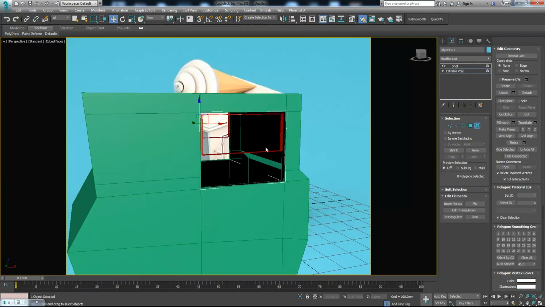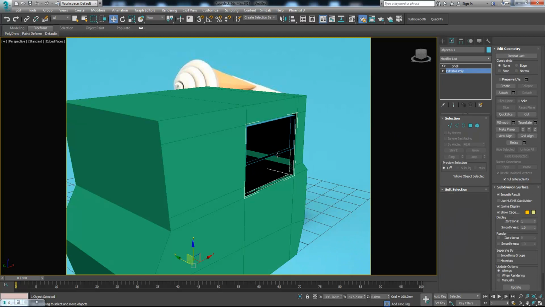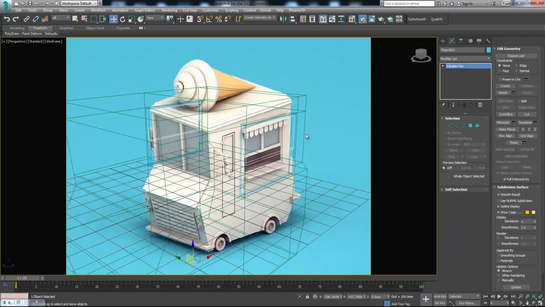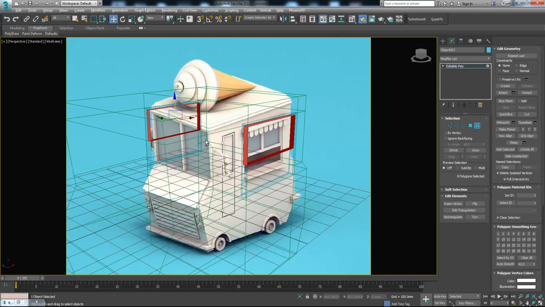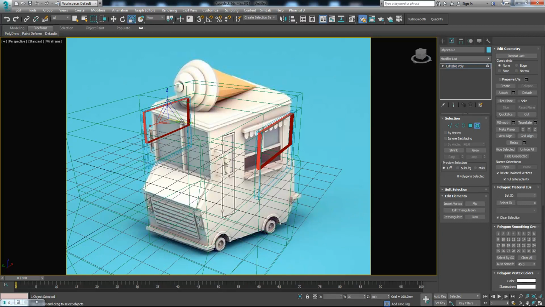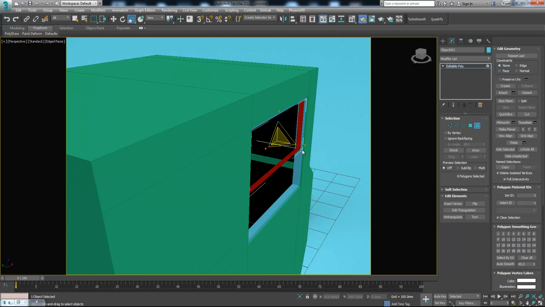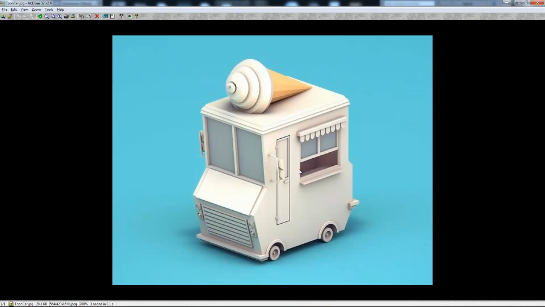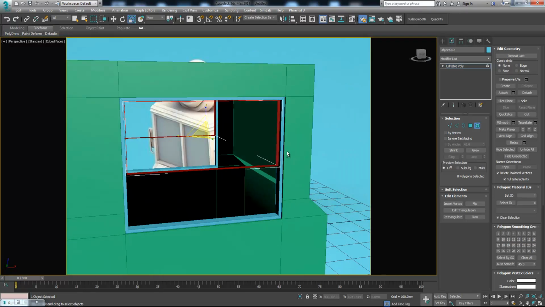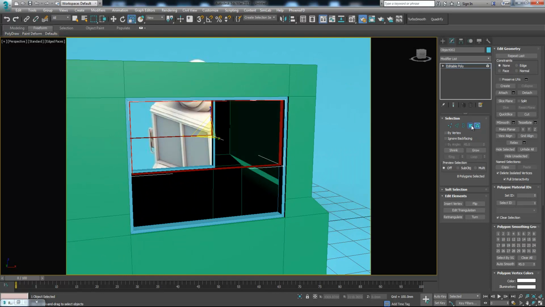Okay, now we can detach them. Let's select these newly created elements and scale them like this, so it's a little bit smaller than the original window frame. We can also select these two polygons and move them inside.